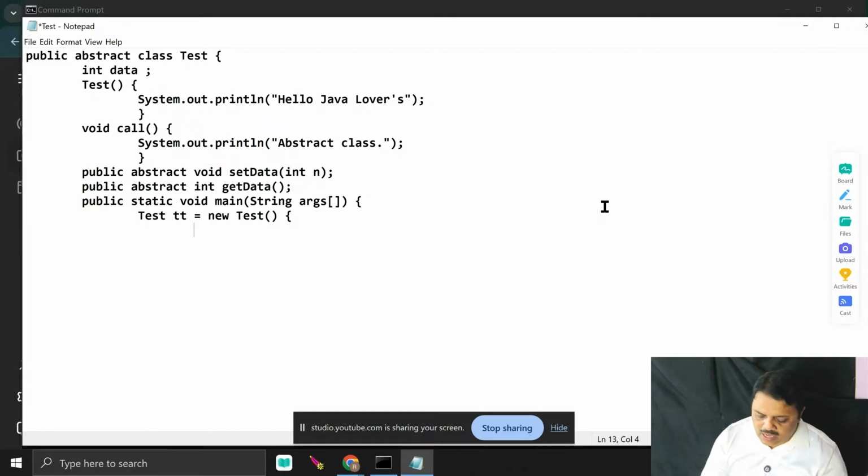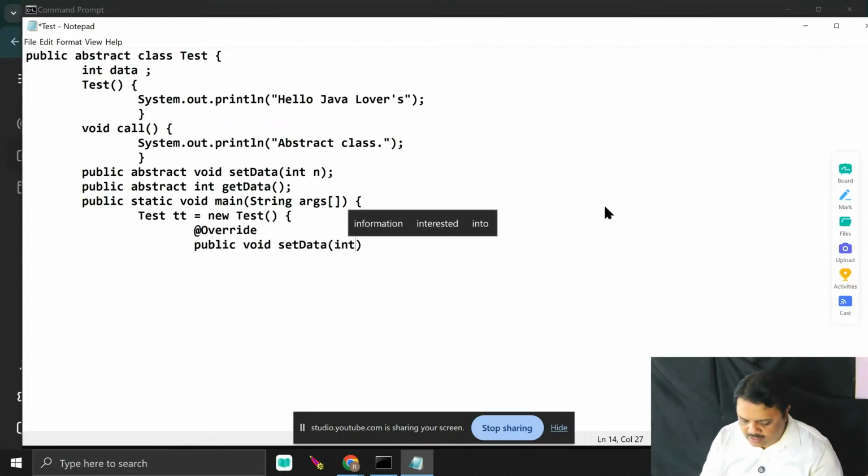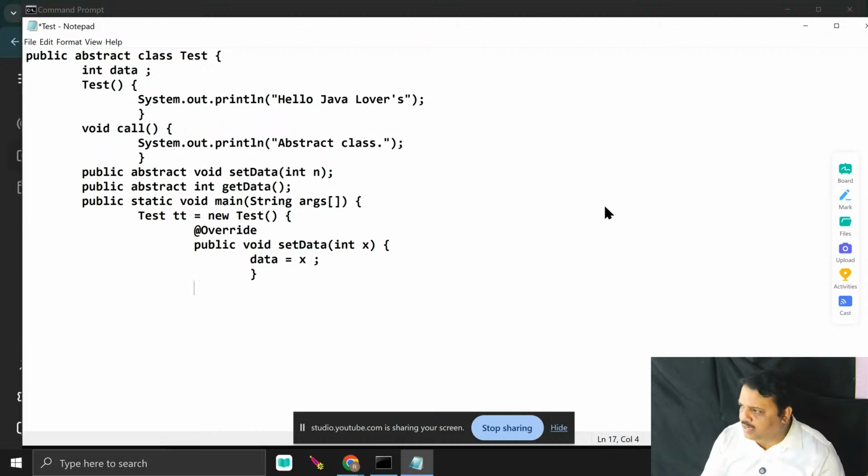Here you see, at the rate Override, just write public void setData. I just write here int data is equal to what I can do. I just write at the rate Override.